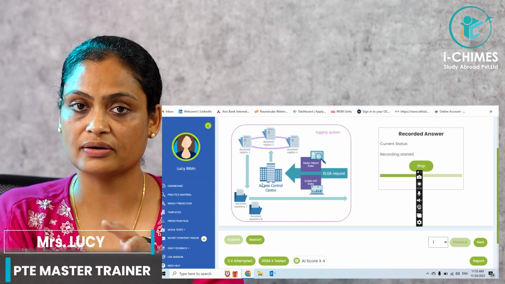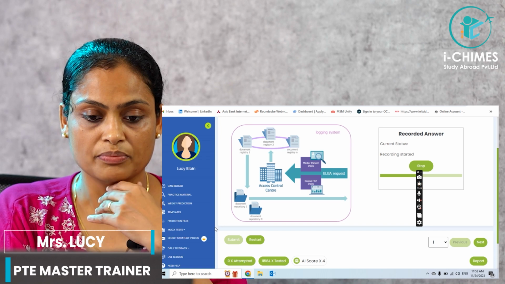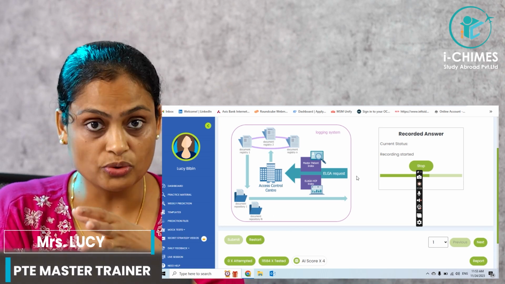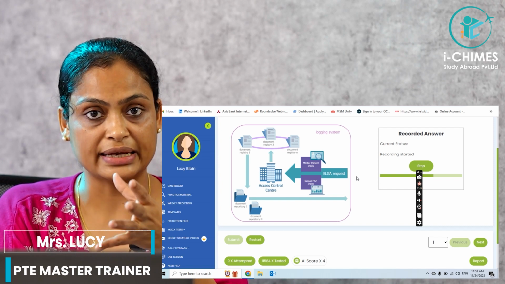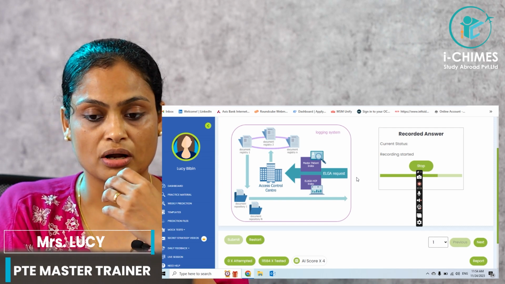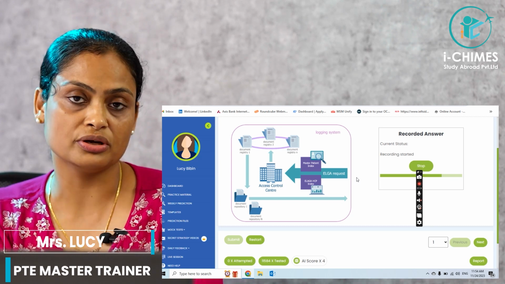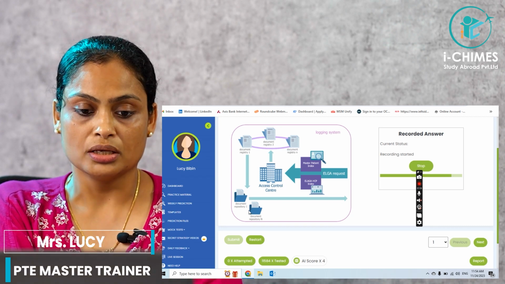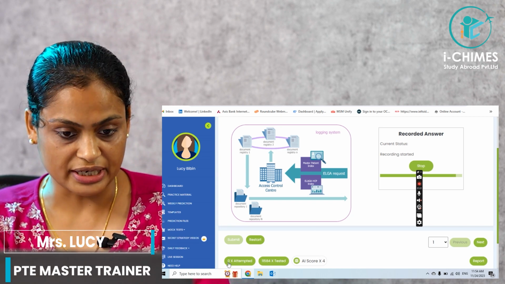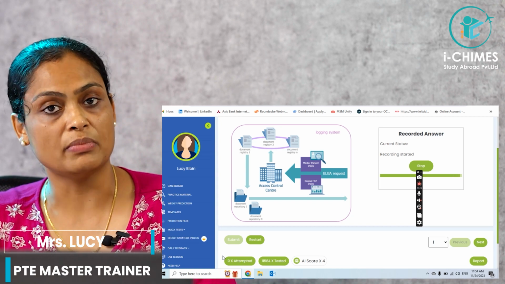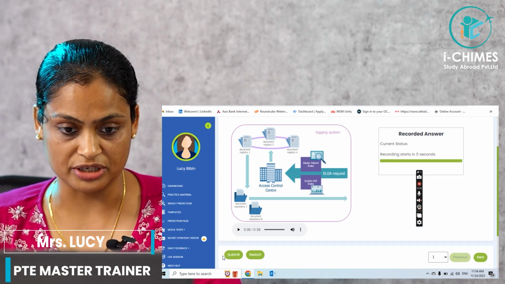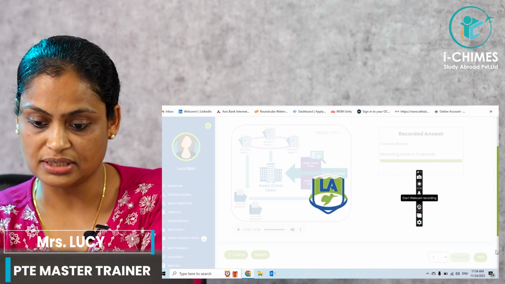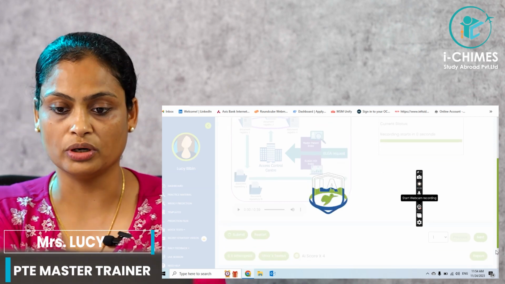And please do not start everything in the same way, because you will be losing marks for your vocabulary. And make good use of the linkers, like firstly, secondly. There are a lot of connectors, which if you need, we can give out to you. There's a structure for this describe an image. And then once you're confident you've done, you can always submit, and you would be marked out of 90 for this describe an image. Since I haven't submitted, let's submit, and this is how your image marking would look like.